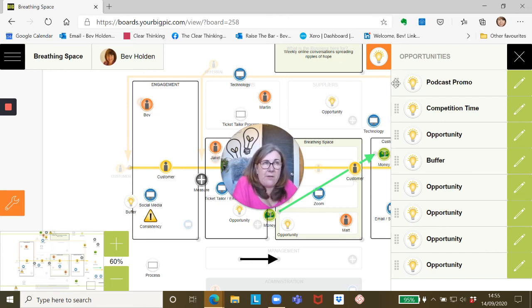So once we've personalised these symbols, and I'll show you how to do that more in a further video, I can click them and drag them and put them in different order. So I can decide that using buffer is the number one priority. It's the thing I really need to do to get consistency in our social media marketing. So I can put that at the top. Maybe having a competition is another thing, and maybe podcast promotion is a third thing.